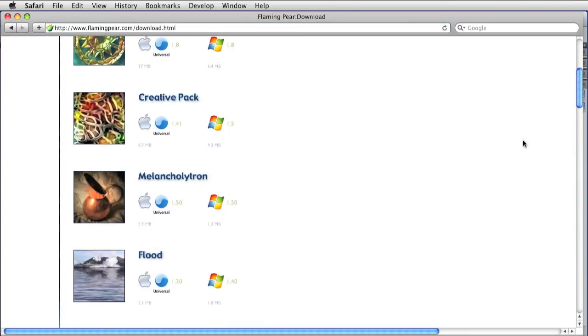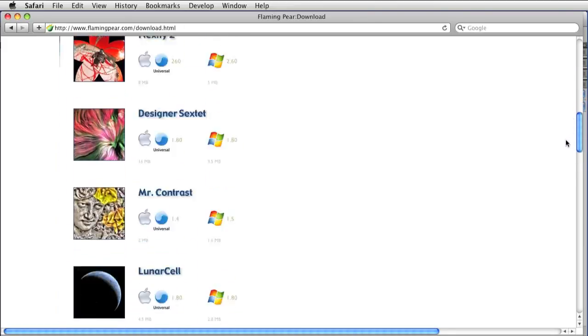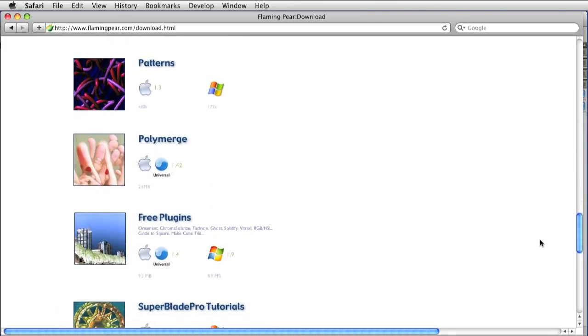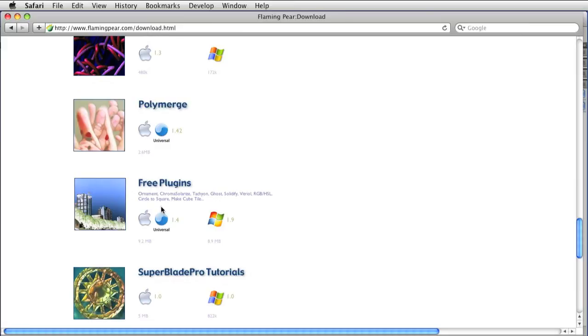and then scroll down the page, and way down here near the bottom, you'll find free plugins. And all you have to do is click on your platform to download them. There are a lot of filters in there, and they're really good. I would recommend it even if you weren't cropping or straightening photos and didn't need to have the Solidify. There's just so much nice stuff in there, and it's free.